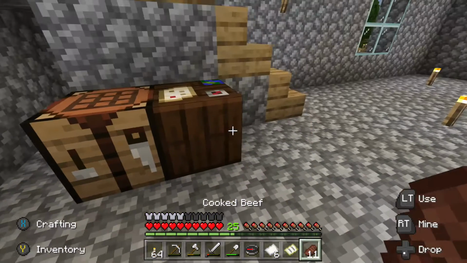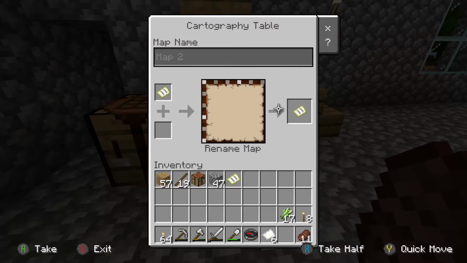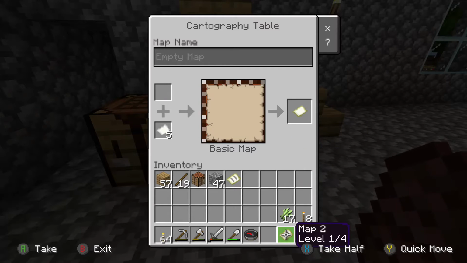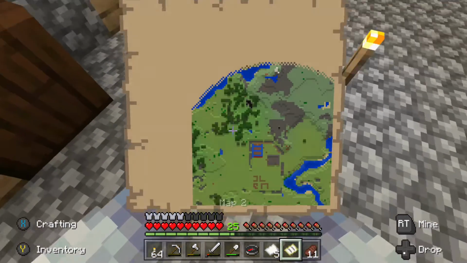But once you have actually looked at the map, then you go ahead and drag it in. And if you add paper to it, you see how it says zoom out and clear? You can add levels to it. So if we hit yes to that, now it's a level 1/4 map. So now we look at it and it's a little bit more zoomed out.